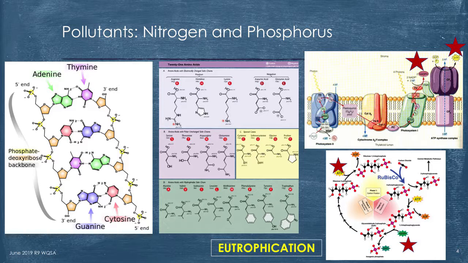So the main point of this geeky slide is to really illustrate that nitrogen and phosphorus are essential to life. They're in our DNA, no pun intended. And so we rely on nitrogen and phosphorus. And just taking an aside, we've actually, in my view, shifted the nitrogen cycle pretty far to the right.